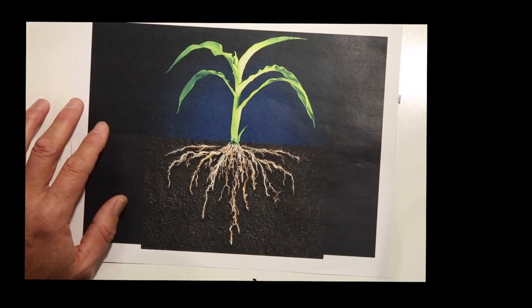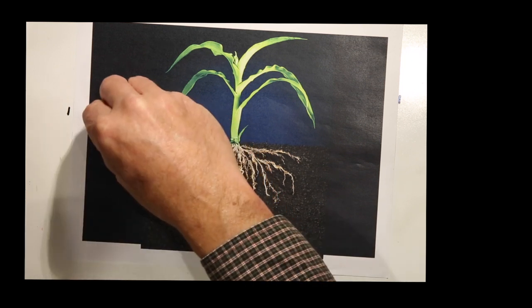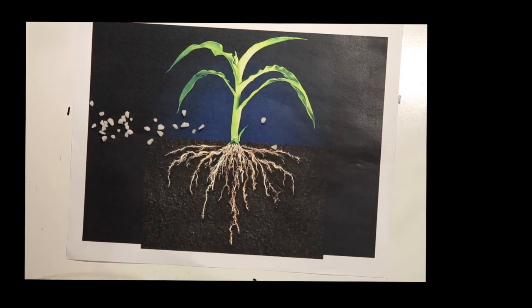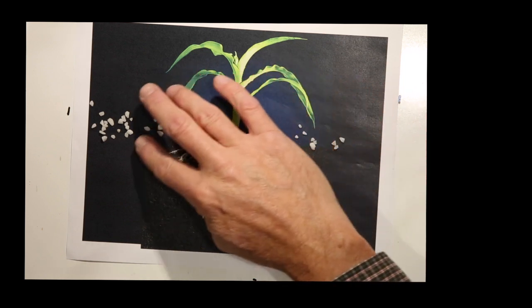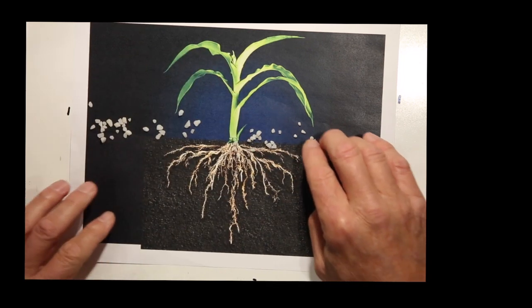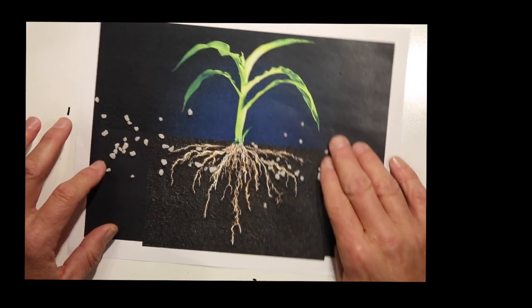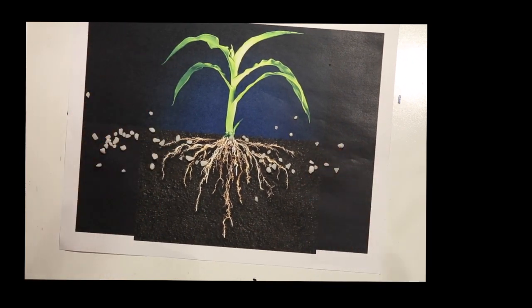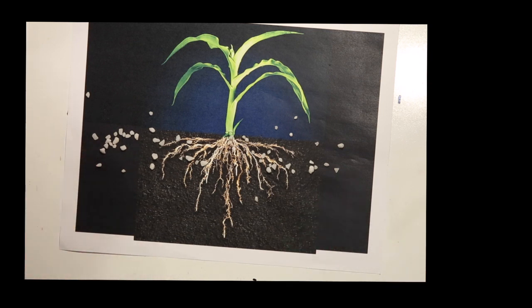But what happens to that granule? Here's a corn plant, and here's actually some muriate of potash, 0-0-62, the white potash. As it spreads, it's going to sit up on top of the ground, because potash really does not move appreciably in the soil, and it will take a long time to get down. If you're in no-till, you're not really going to have much of an effect on the soil test levels. With incorporation, you have to make that extra trip, incorporating it a few inches into the ground. But just because it's in the ground doesn't necessarily mean the crop is going to take it up, because corn roots will only touch about 4% of the soil at most. So a lot of these granules will amend the soil, but they will not be feeding the plant.